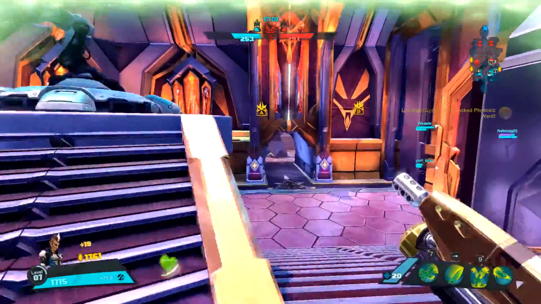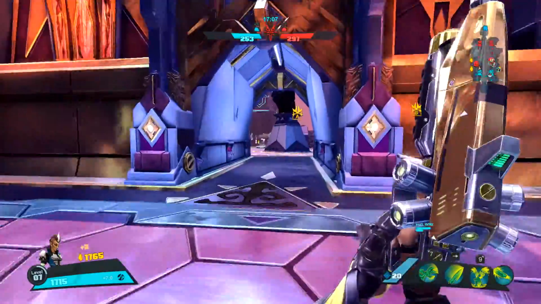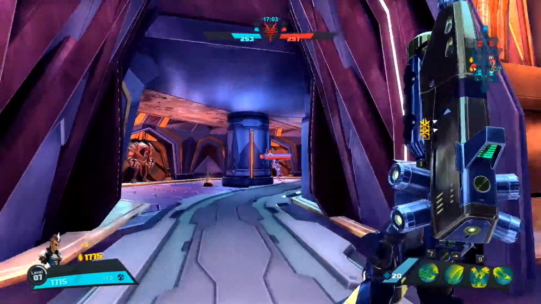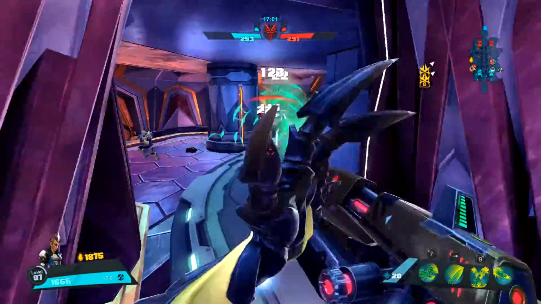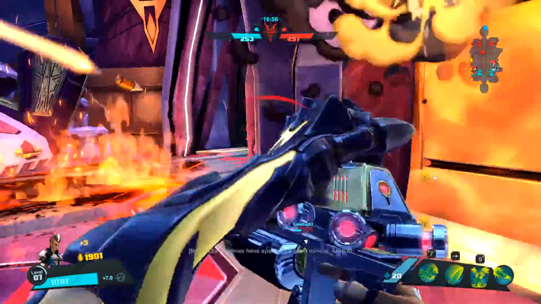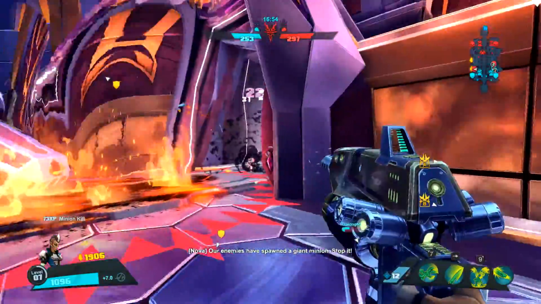I gotta adjust my seat real quick, because the scores have become close again. It's 253 to 291. So it could go either way at this point. The enemy team does have a slight lead, but one good wave of minions from my team will mean that we take the lead.